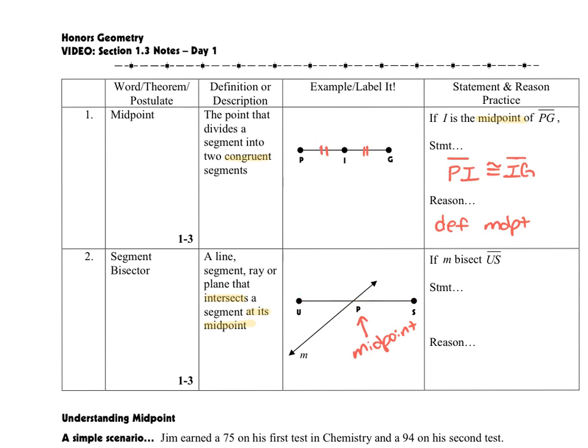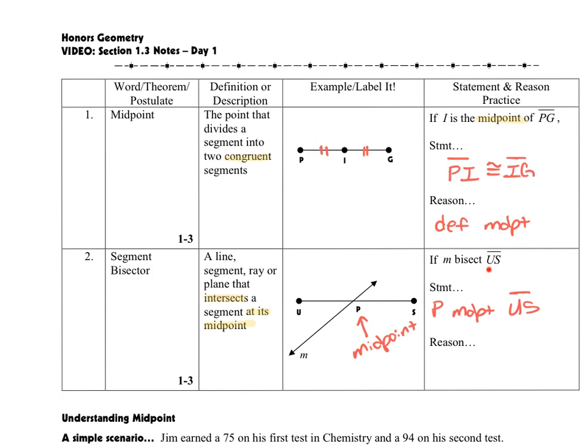So what we're going to write based on this definition is that this P is going to be the midpoint of this segment. So we can say that P is a midpoint of US, and we don't have to write the word "of." Now, notice that I'm not saying that these two segments are congruent. We know these segments are congruent because this is a midpoint, but we don't know that they're congruent based on the segment bisector. It's a two-step thinking process.